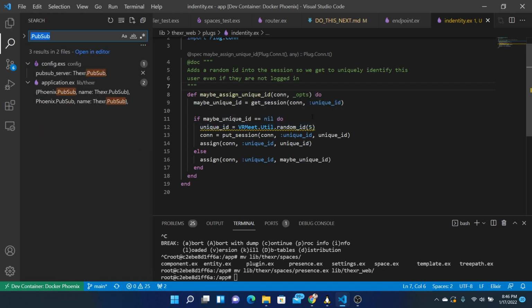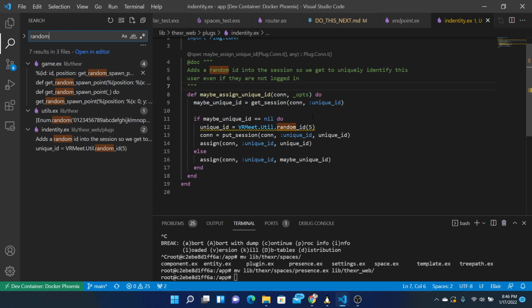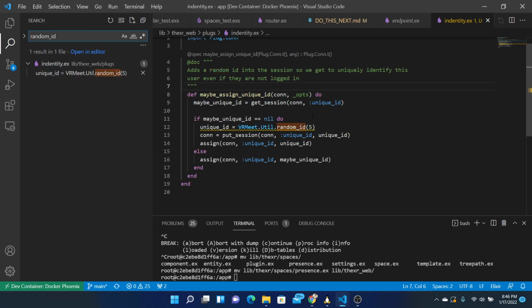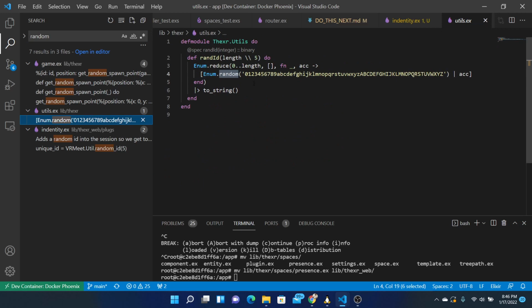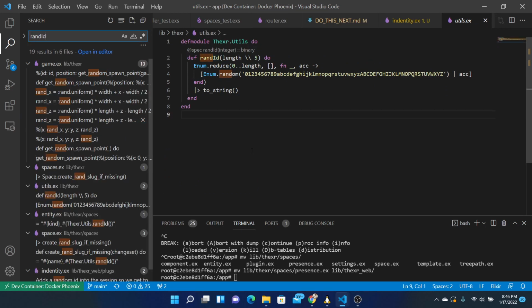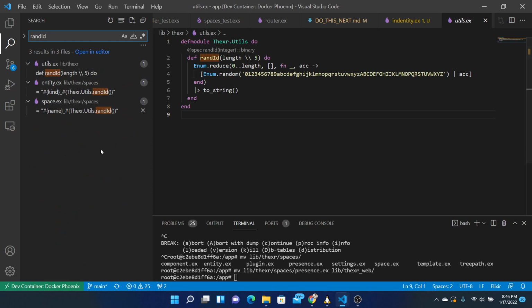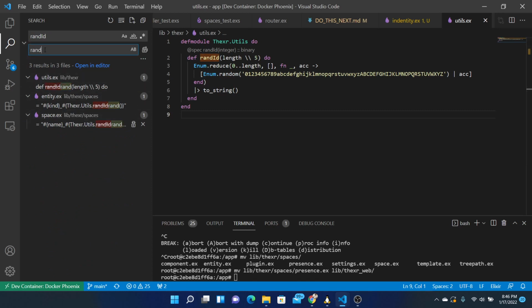Do we already have a random ID? Random ID. Oh, we do have utils here. Rand ID. And that's the unusual naming. Who's using it? Rand ID. Okay, let's replace all with random ID.